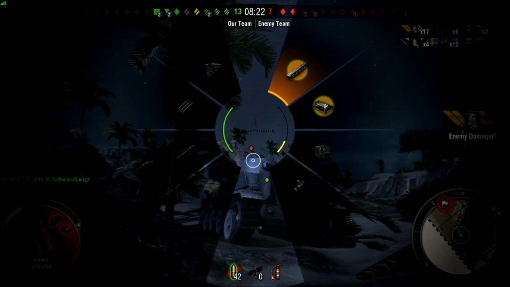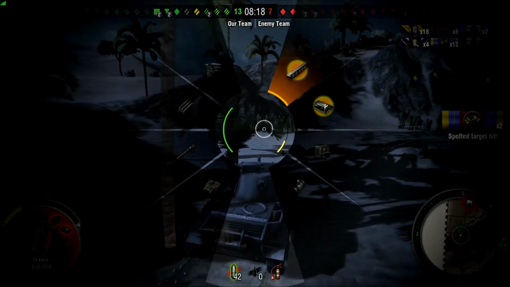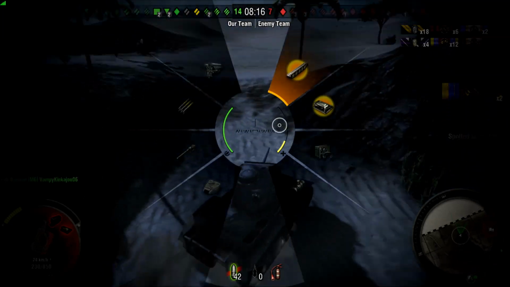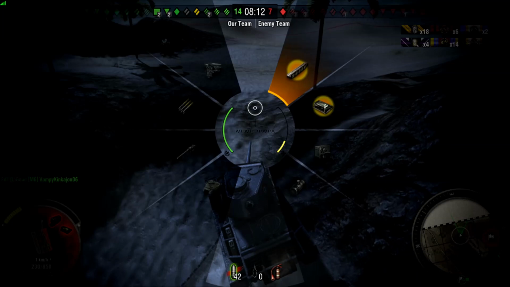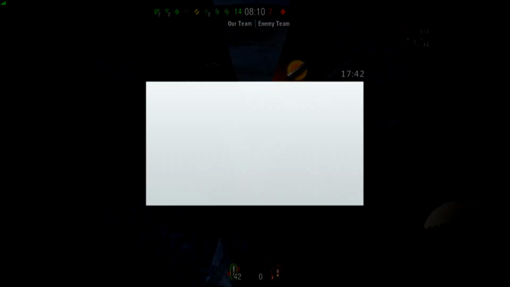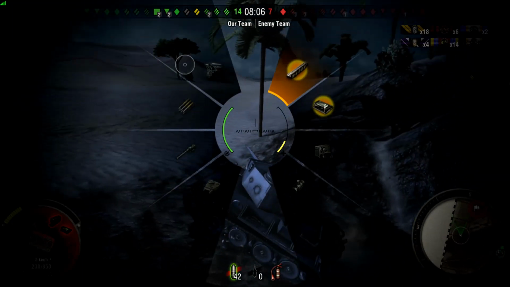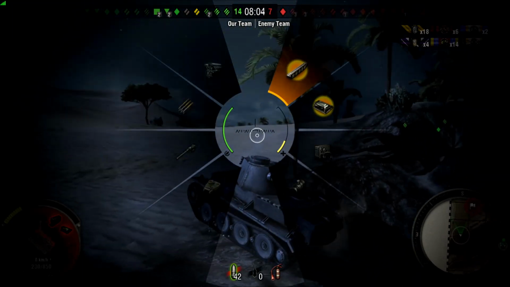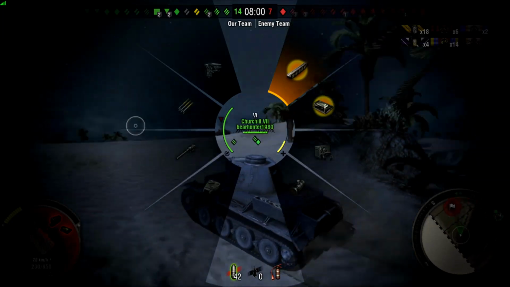A little bit unfortunate I wasn't able to take him out in 2 hits, because he doesn't have very many hit points as it is. But he's able to back away. Unfortunately for him, he's not able to back away for long, and he gets taken out. So as you can see, once I sprang back into life, the enemy quickly fell. The last 4 enemy tanks very quickly fell, and that only leaves a light tank left on the enemy side.